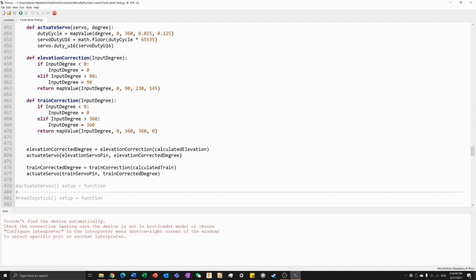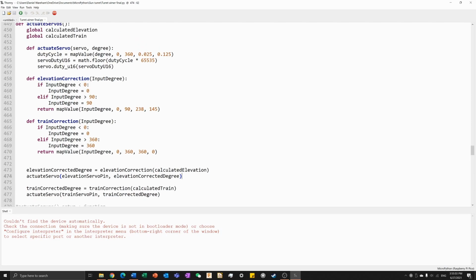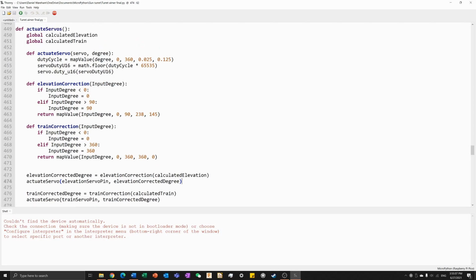Even though the entire servo is able to move between 0 and 360 degrees, I'm only using 90 degrees of that range, since the gun barrel only ever moves between 0 and 90 degrees. However, the servo isn't mounted perfectly aligned with 0 degrees, which is why I need a correction. I first cut off values that are out of range of 90, even though that should never happen, because no values that are out of range would ever be outputted by the automatically calculating function. But I do it anyway, just in case, so that the servo doesn't move too far and break anything mechanical.